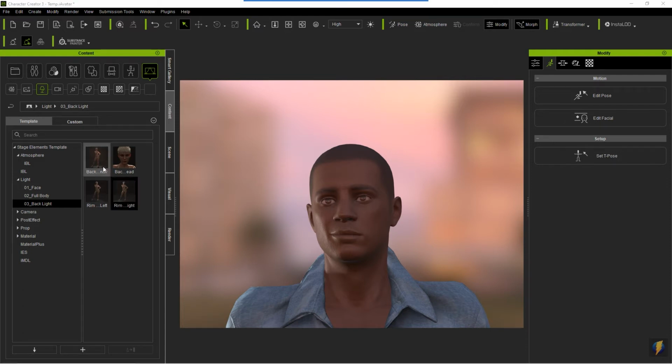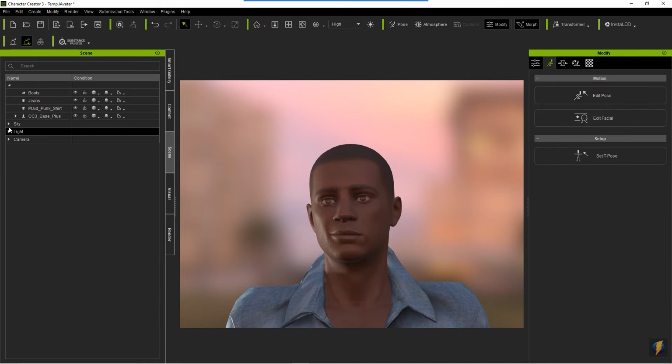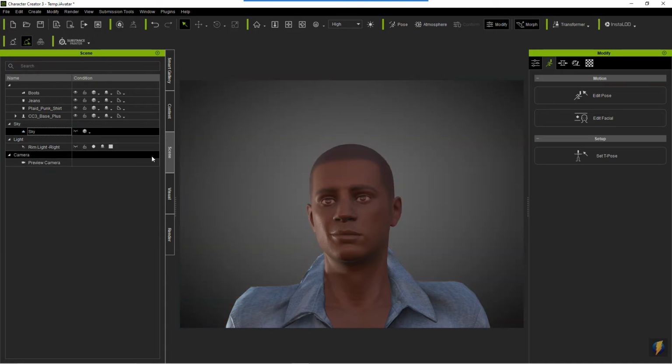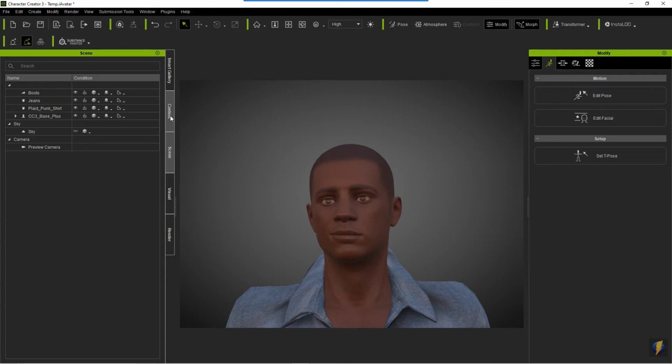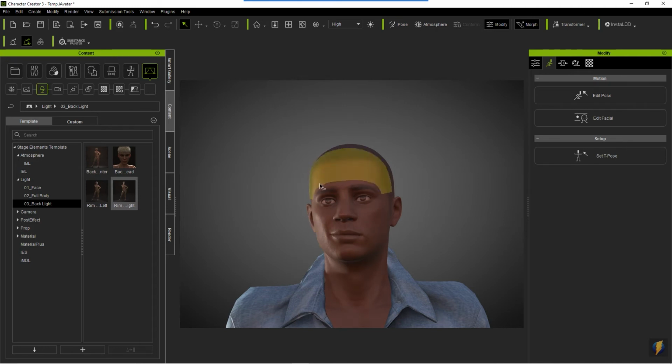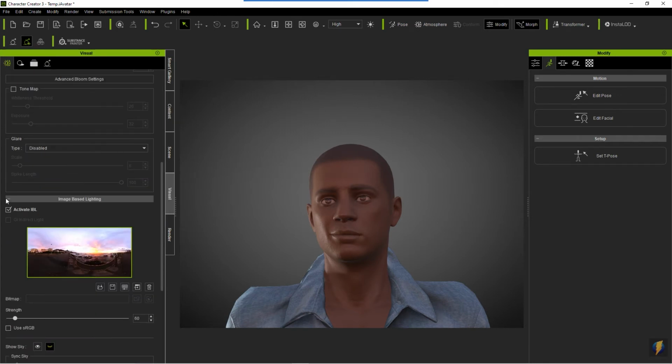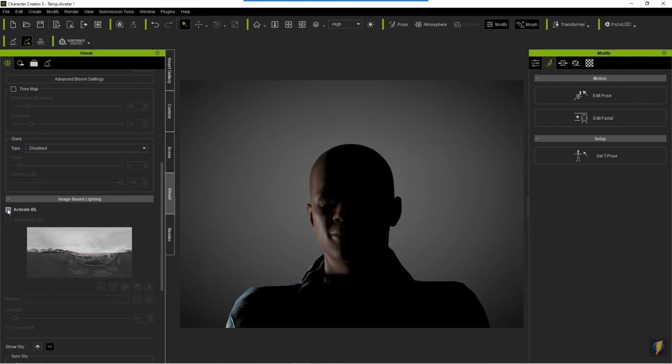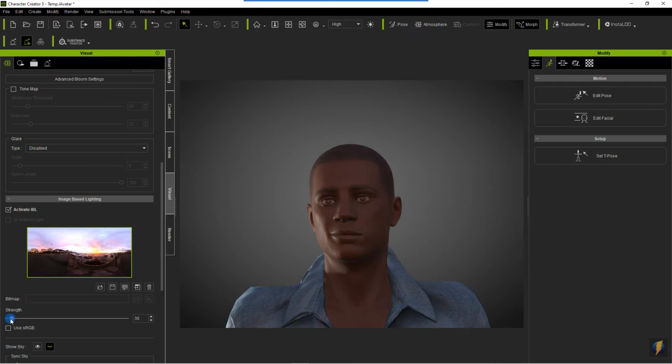To try out some of this backlighting, let me go ahead and go to my scene, and I'm just going to get rid of some of this stuff here. Actually, we'll just hide that and get rid of our light here and try that again. I'll go back to content and we'll drag this on here. You can see that it's applied it. However, we're still getting, I believe, our IBL lighting on there. Let's just turn that off and see what kind of effect we get. And there you go. Maybe we just want to decrease that.